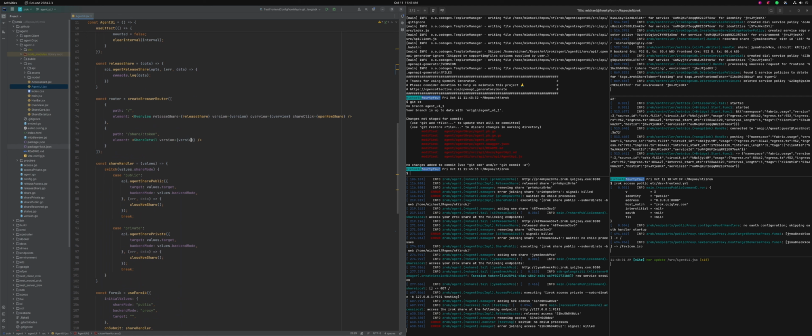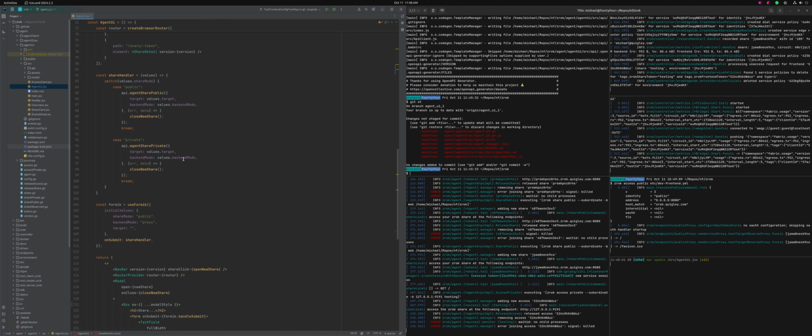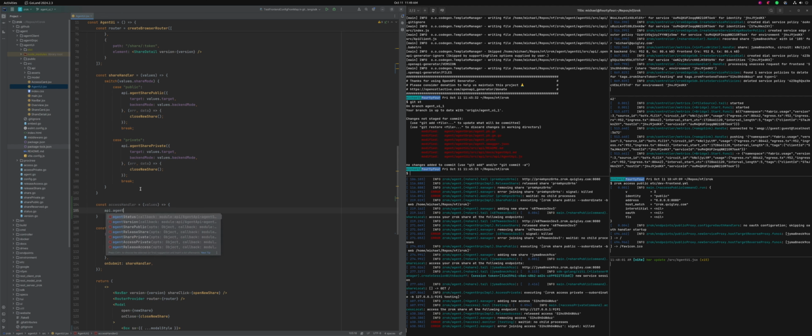There's some React Router DOM stuff in here. Some of this is a little bit vestigial, like I'm figuring out as I go along how I want this to work. This is the callback that actually gets invoked when we want to create the share. So let's go ahead and do const access handler. It takes the values from the form. And it's only ever going to create a private one. So we'll say API agent access private, and it takes, what does it take?